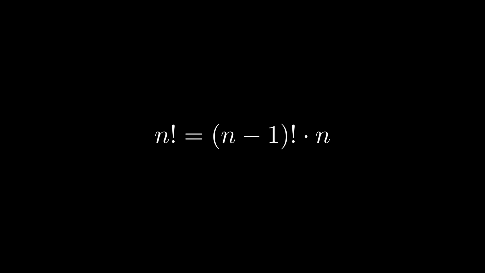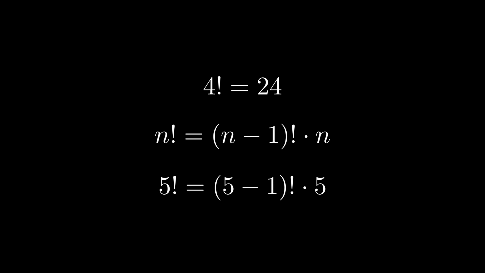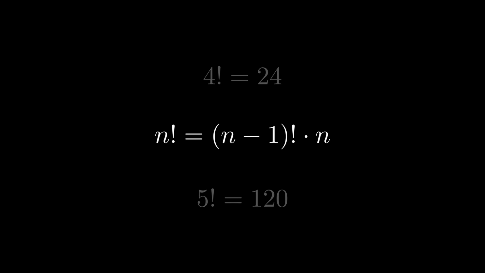For a quick example, if all that I know is that 4 factorial is 24, I can plug in 4 for n, and correctly see that 3 factorial is 6. Or I could plug in 5 for n, and it falls out that 5 factorial is 120. Remember how I mentioned that 0 factorial equals 1? Well, there are a couple explanations as to why, but in my opinion, this recursive formula gives the most natural explanation. Plug in 1 for n, and it falls out that 0 factorial must equal 1.